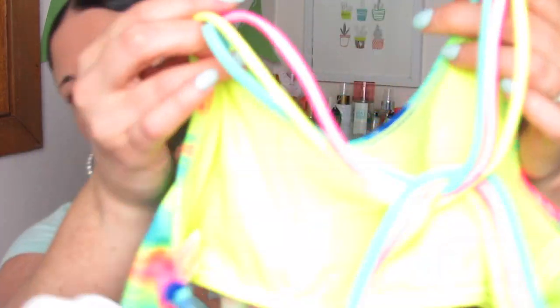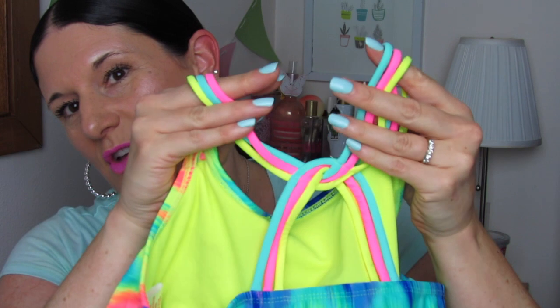Every time for the past month that we went to Walmart, Birdy and I were always looking through the girls' swimming suits. She wears a size 10, 12, and this is the suit we were looking for. We just think it's so pretty. We finally found it online for like $8 and some change. This little tag doesn't have a price tag because we actually ordered this online, but we thought this was super cute, and this is kind of like, you know, fluttery, and we just love the straps in the back. They are just so gorgeous. I mean, look at those colors. So pretty. Again, that was probably $8.88.